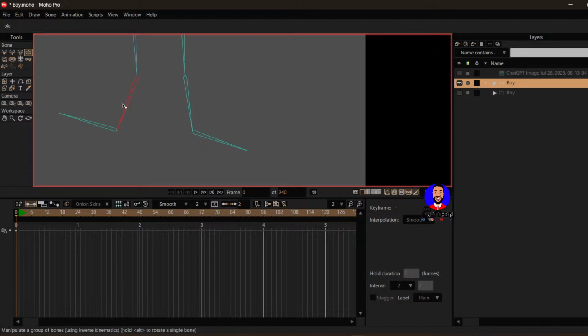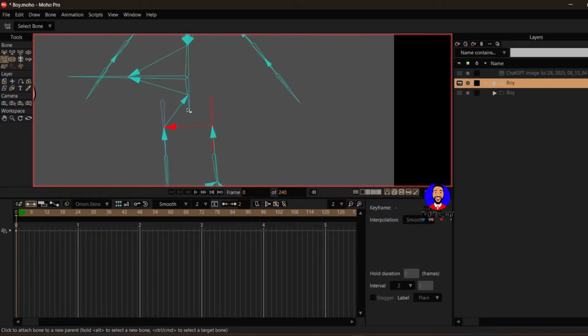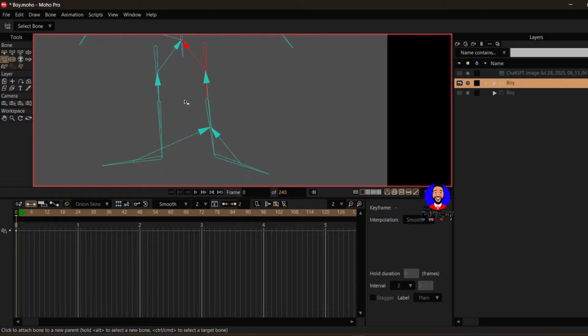So when I move them, let's say for instance you made a mistake and you now parented this to this one. What you do, like I just did, is you click on it, then you choose where you want it. For reparenting a bone, you click on the bone, holding Alt to select the bone. Then you choose the bone you want it to be parented to. This one should be parented to this, so this was the mistake, and I just corrected it. Then this should be parented to this, not to this.